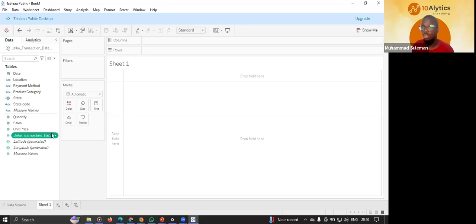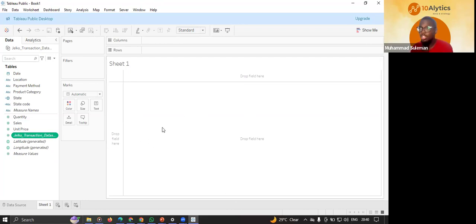So it means that I do not need to count manually to determine how many. All I need to do is to use this. How do I use it? Tableau is all about drag and drop. So this is your worksheet here. You can see it says drop field here. Whatever I want to see, I drag and drop it in here, and that's how I see it. It's as simple as that.